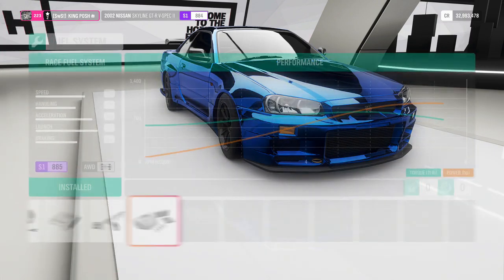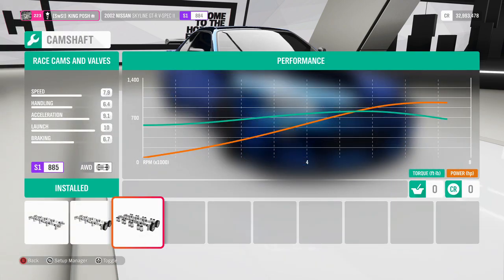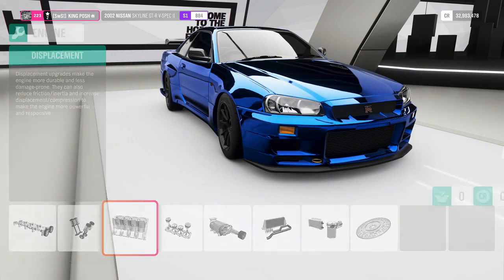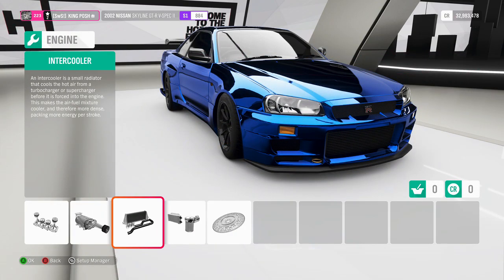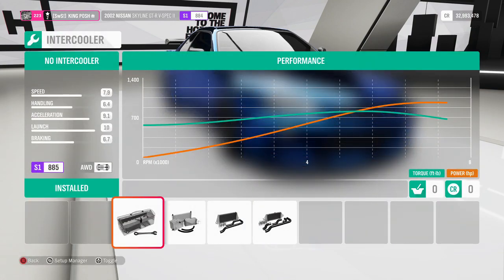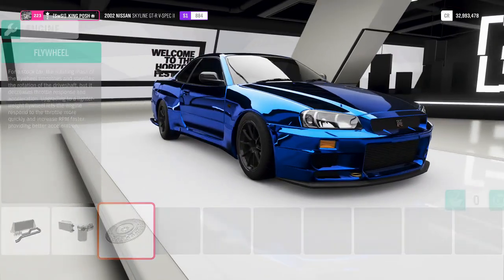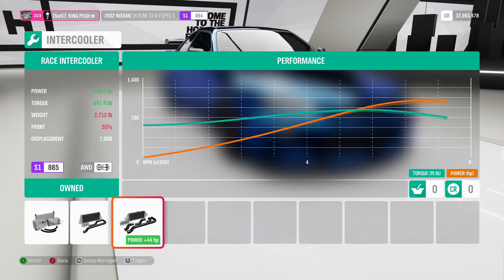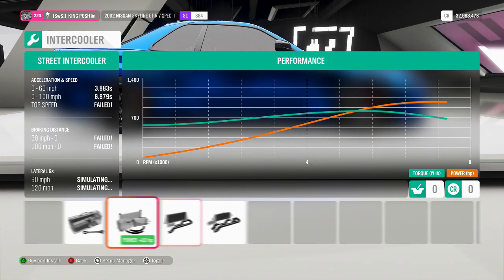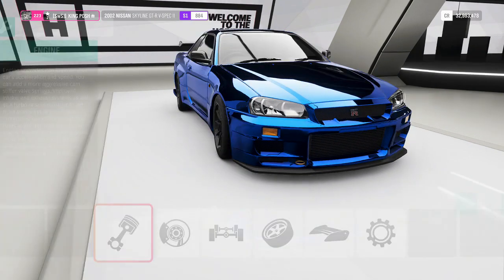So race intake. Race fuel system. Race ignition. Race exhaust. You know, there's like some horsepower missing out of this car. I know that. Race engine block. Race pistons. Race supercharger. There's that new oil cooler, intercooler again. Alright. Race oil and cooling. And race flywheel. I guess it really didn't matter. I mean, you could go in there, add more power to it if you really wanted to. But I also saved a lot of weight. It would have been 2,700 pounds. It's only 2,600 pounds. So I like it. You know, less weight. It works.